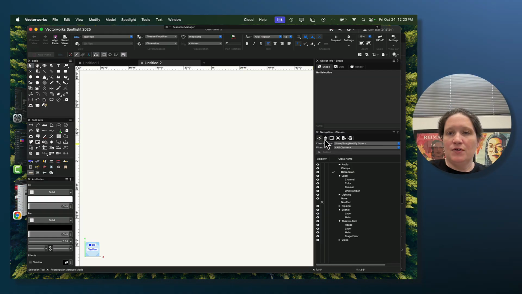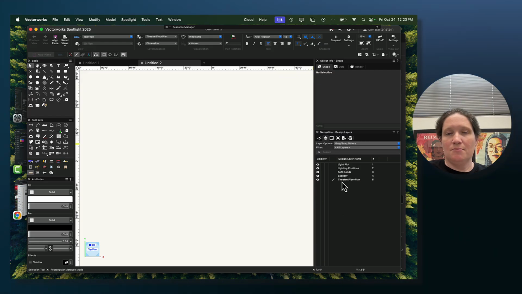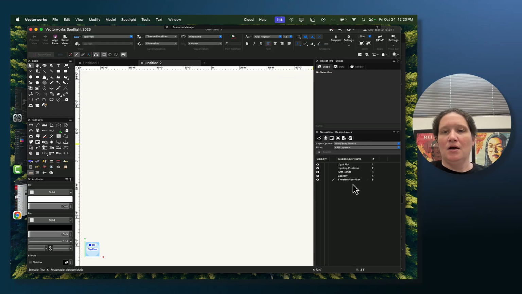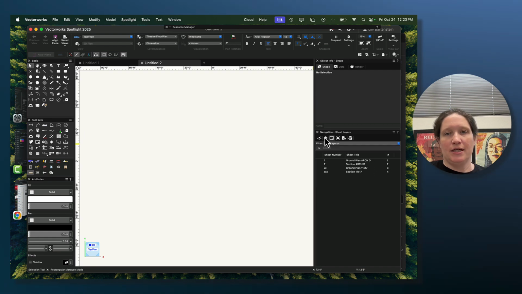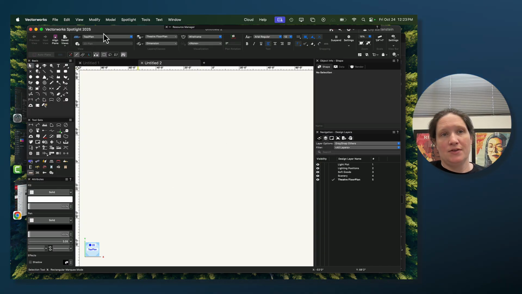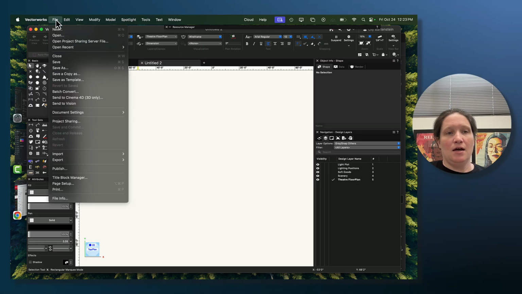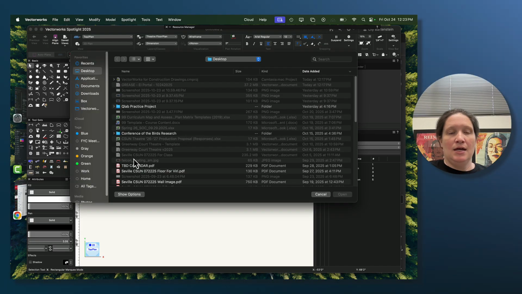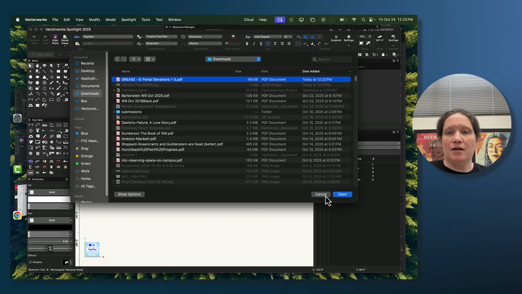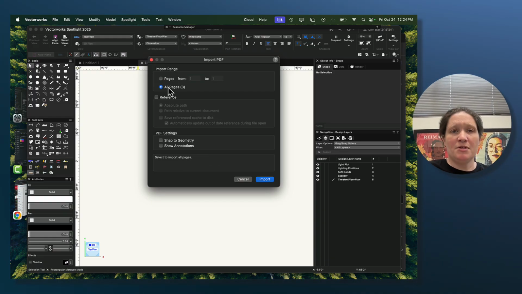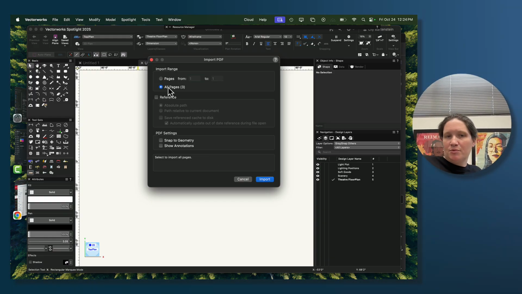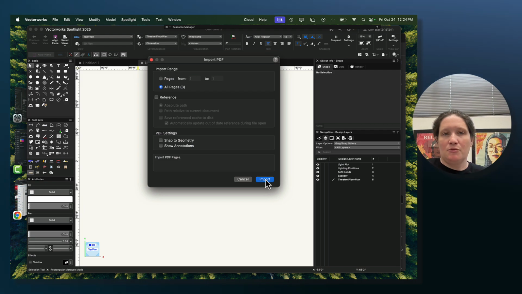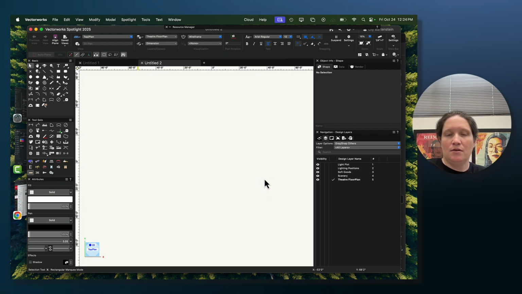And now I have a set of pre-set up design layers and folders and sheet layers, all of that stuff, okay? So I'm going to come into my design layers, which is the stacks of paper section, and I'm going to import the PDF of the elevation drawing. So I'm going to go over to import, say import PDF. I'm going to find where I just downloaded my Greece elevations. I'm going to go ahead and import all 3 pages because I don't remember which page I want to be on. And I'm going to say import.